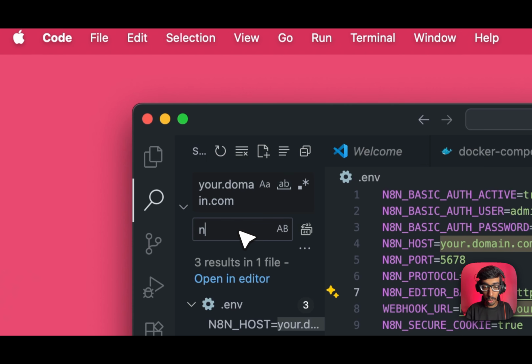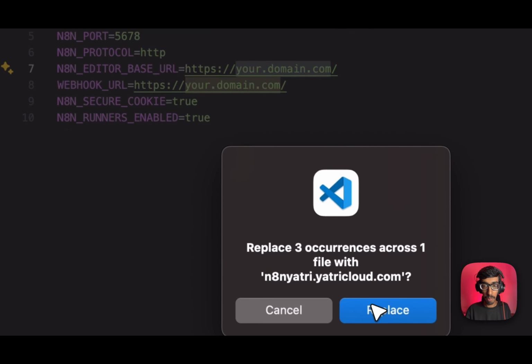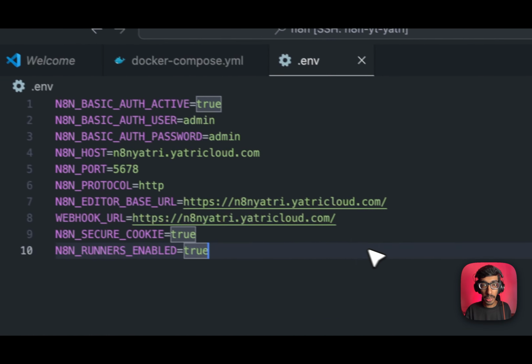Let's say I want to give n8n.yatricloud.com. You can keep whatever your domain name is. You can add anything above your main domain, so this is called a subdomain. I'm going to integrate the subdomain here and replace it. You can see my env file is updated now.